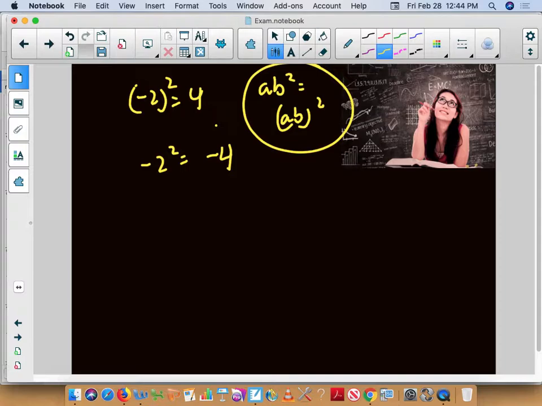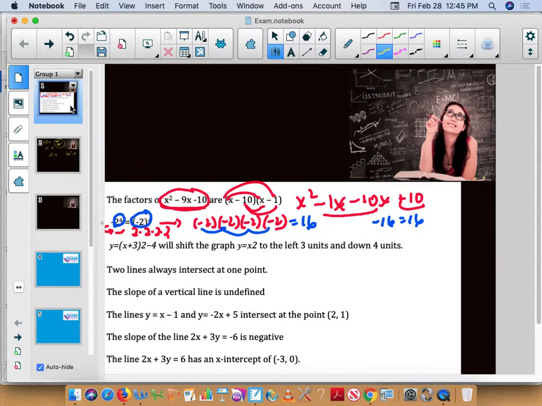Because on the first one, what's the only thing being squared? The b. Nobody told you to square the a. Exponents only apply to what's directly below it. So this first one just remains ab squared. The second one is a squared b squared. Parentheses make all the difference in the world. So what is the answer to this? That says to square the 3. What does this say? Square the negative 3. This one is 9. This one is negative 9. It's really super important that you know the difference. All right, any questions so far on 1 and 2?